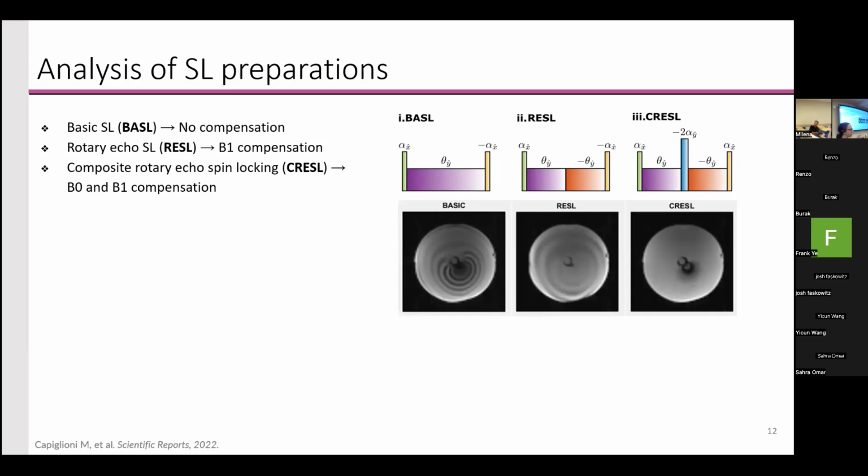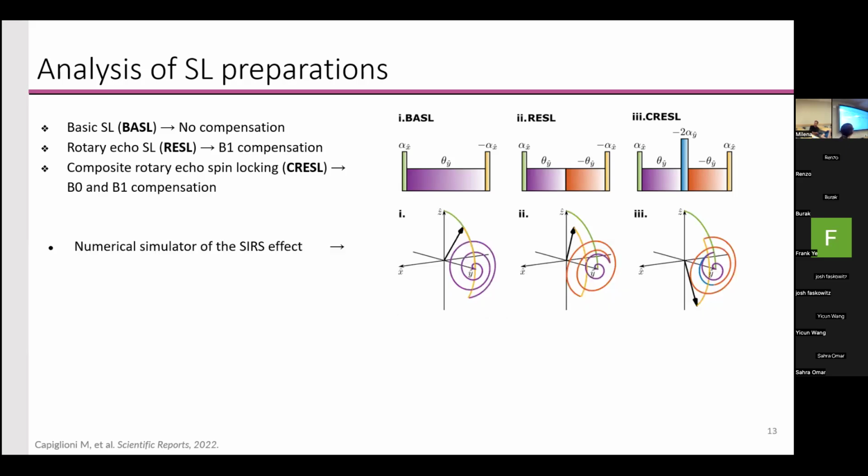We are still putting metal inside the scanner, so we still always get very strong artifacts. But this we already knew from T1rho. The interesting part was to see how this would affect the spin lock effect. So we simulated this and we evaluated the dynamics with each of these preparations. And what came out of it is that the dynamics get more and more complex as we apply more pulses.